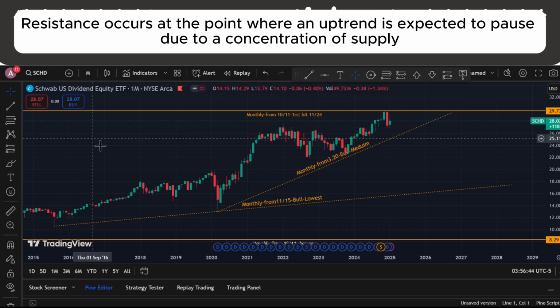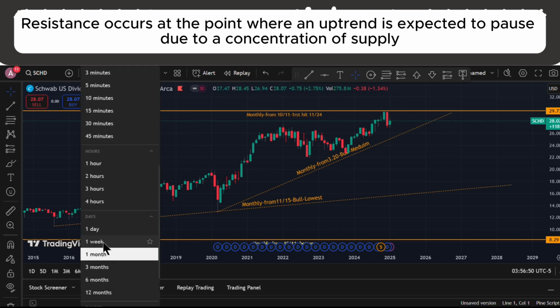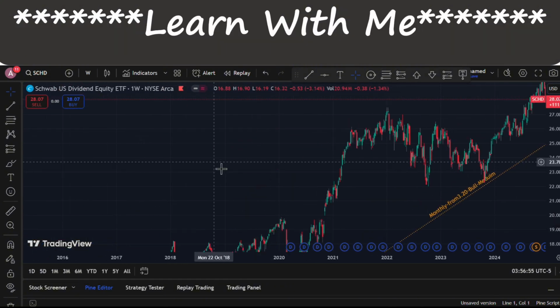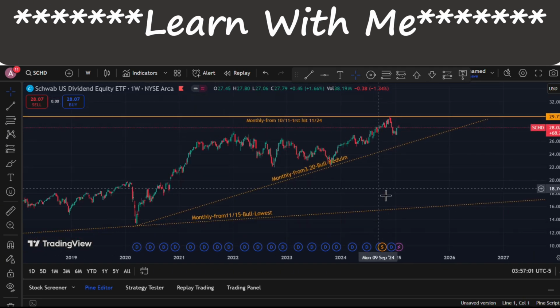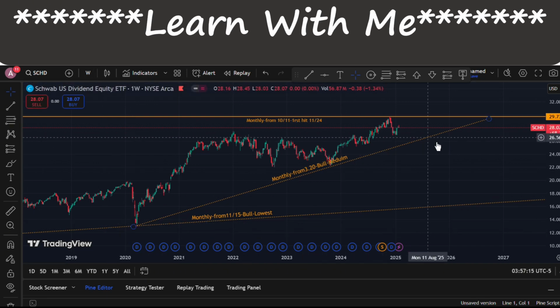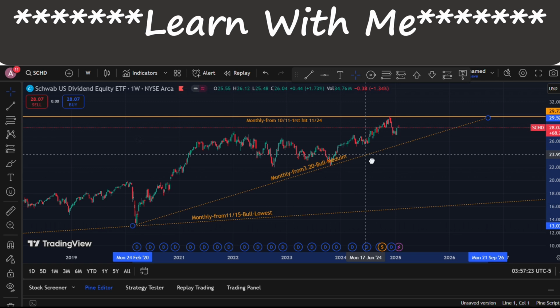All right, so now let's go into the weekly. And make it so you can see it. All right, so now we can see it. What else is going on here? First off, you want to make sure that these lines are still attached. When you start moving around in the different intervals, these lines start moving away from what you had put. This one did move away a little bit. I'm going to bring it back up.